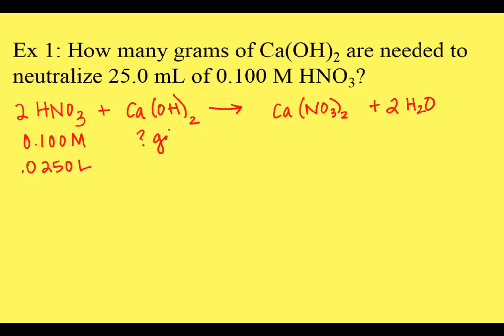Step 2 on your calculations says to find moles known. And it also says in your notes that if you start with volume, you can use molarity as a conversion factor. So I'm going to start with volume, 0.0250 liters HNO3. And really we need to get in the habit of using molarity as a conversion factor. Think of the capital M as moles per liter. So I'm going to write 0.100 moles per liter. And again, that's HNO3.